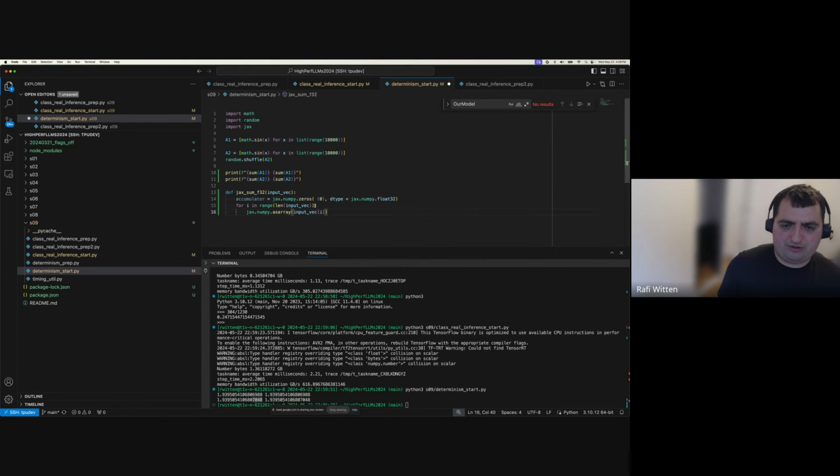I guess we could just iterate over the numbers, for x in input_vec. We can turn this thing into an array, and then we can choose our dtype. So dtype equals jax.numpy.float32. And we can add that into the accumulator.